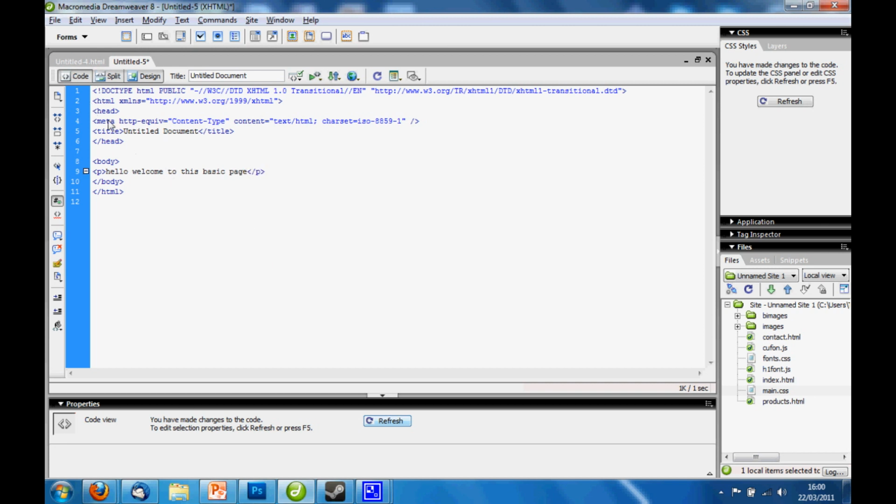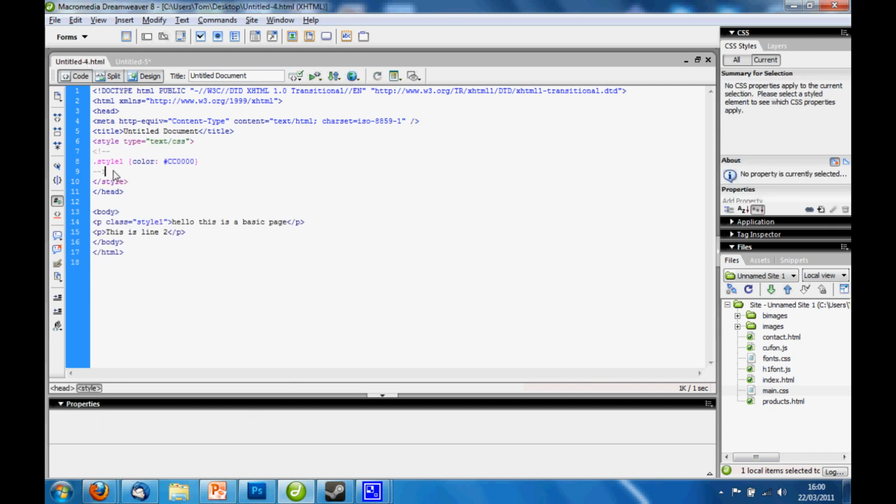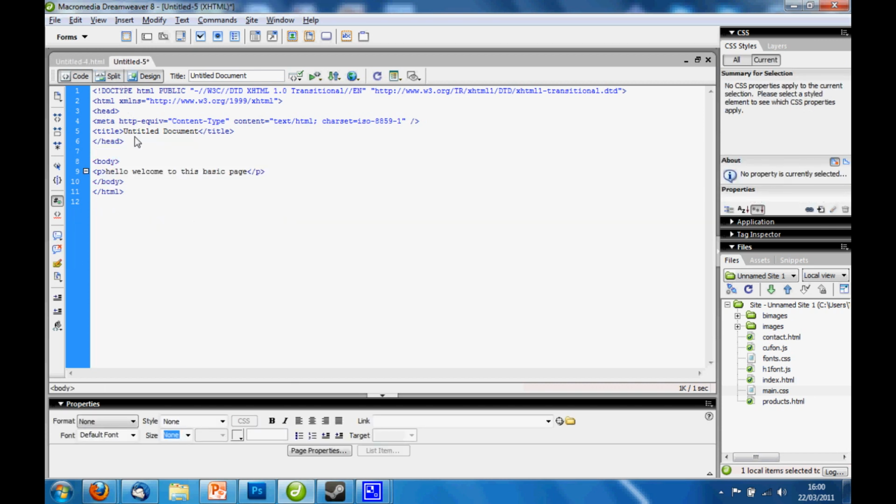Now if you look in the head section on the previous page, we have style1. On this one we don't. So if we add p class equals style1, that's not going to do anything at all.